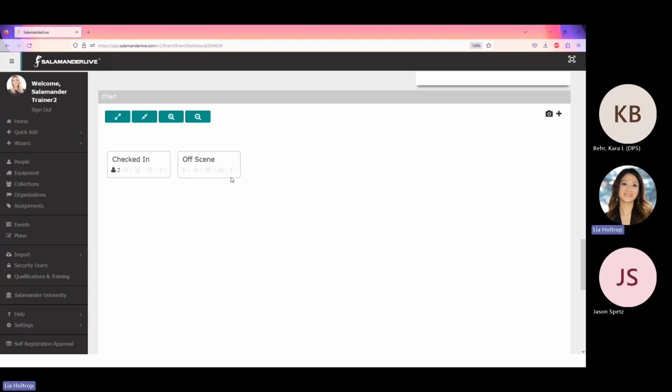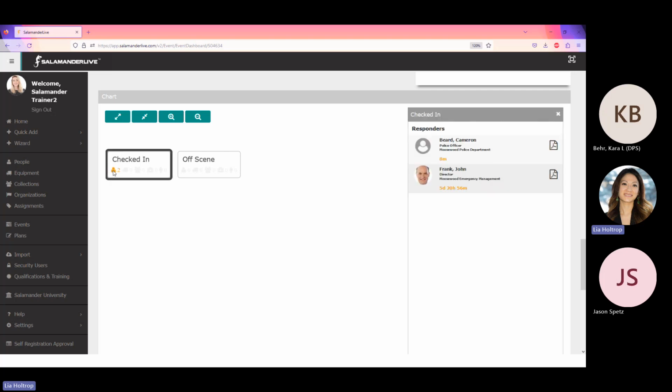But you still have access to the basic chart, so you'll be able to see who's checked in so far. A very handy tool to use for real basic events like meetings where it's just your internal group, and a great tool to have if you don't have any other options for check-in.